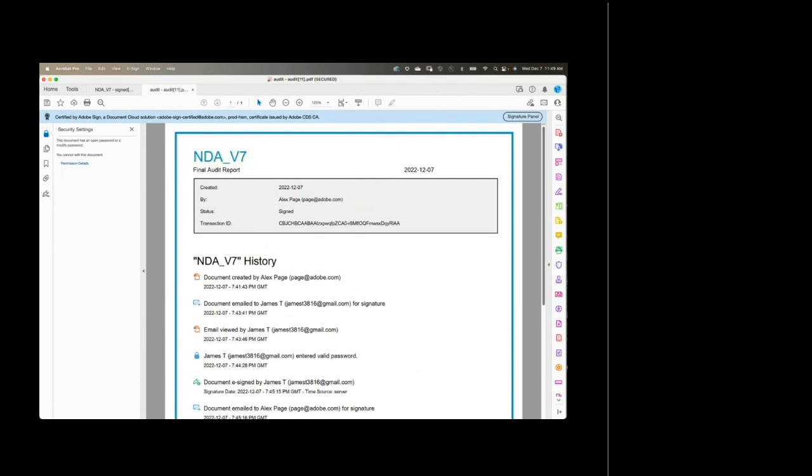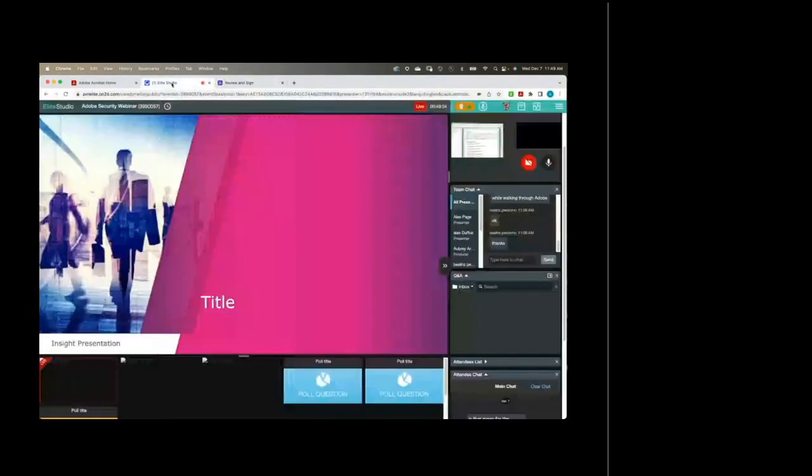Okay, so that is it for me today. I just want to mention that mostly this was a high-level overview of Acrobat security features. There are so many options with each security feature, and I encourage you to just get in there and explore, and you're going to see your appreciation for Acrobat security just grows with each feature that you test in your environment.